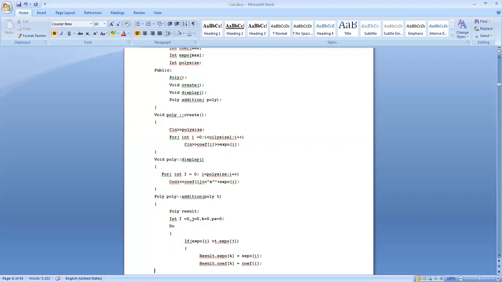I just told you that i is for the first polynomial. Here we are considering the first polynomial. So after considering the first term, I should go to the second term. So I should increase my i. So i plus plus. Then the resultant polynomial's k should also be incremented. Then the polynomial size should also be incremented for the resultant polynomial.